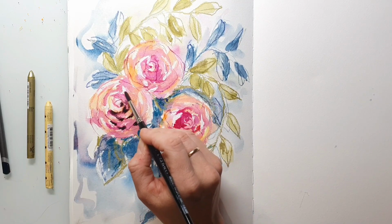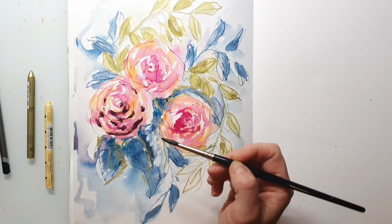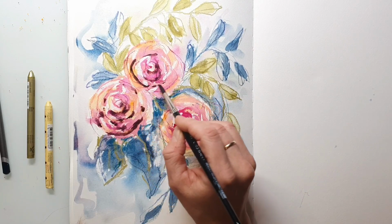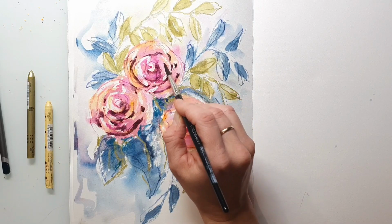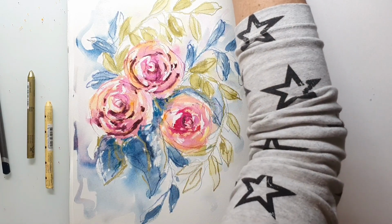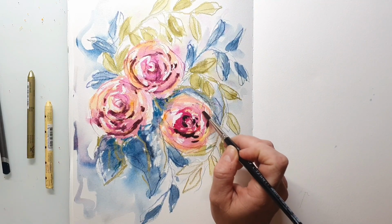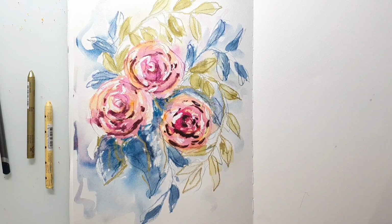And that's always a step where I'm a little bit afraid of adding the next layer of watercolors. If you don't add a second layer, everything will look more flat and maybe boring. So I normally always add a second or third layer when the first layer has dried or is almost dry.